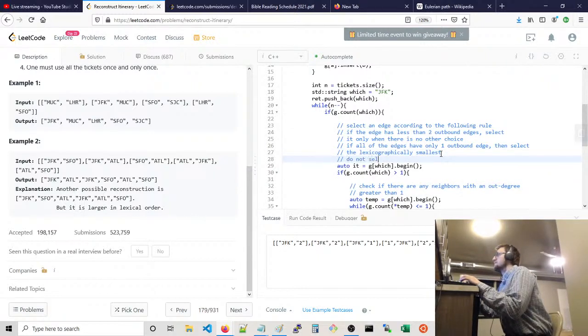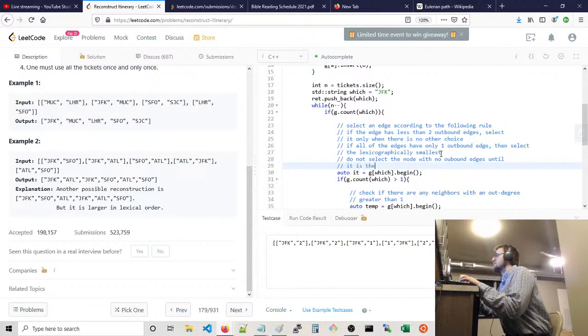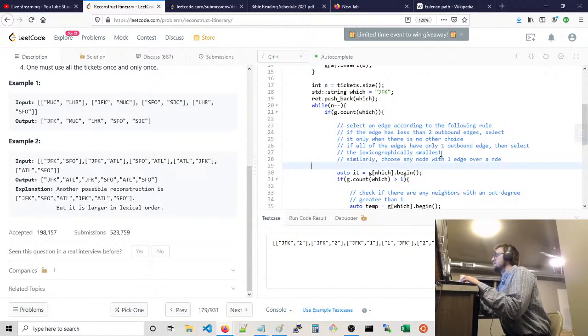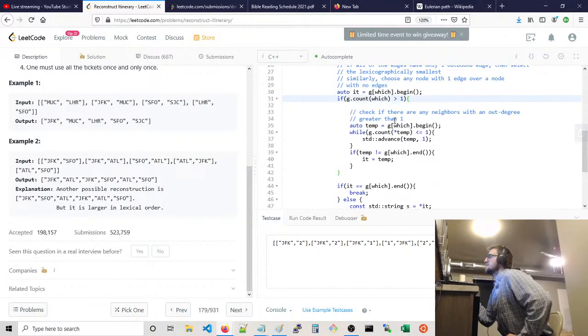Do not select the node with no outbound edges until the only option left. Similarly, choose any node with one edge over a node with no edges. That's what we're doing wrong here.